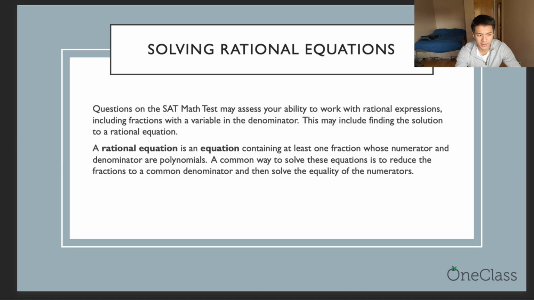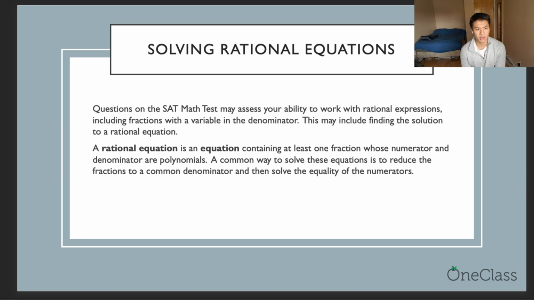Another type of question you might see is going to be rational equations. So we'll take a look at this little blurb here. It says, questions on the SAT math test may assess your ability to work with rational expressions, including fractions with a variable in the denominator. This may include finding the solution to a rational equation. A rational equation is an equation containing at least one fraction whose numerator and denominator are polynomials. A common way to solve these questions is to reduce the fractions to a common denominator and then solve the equality of the numerators.